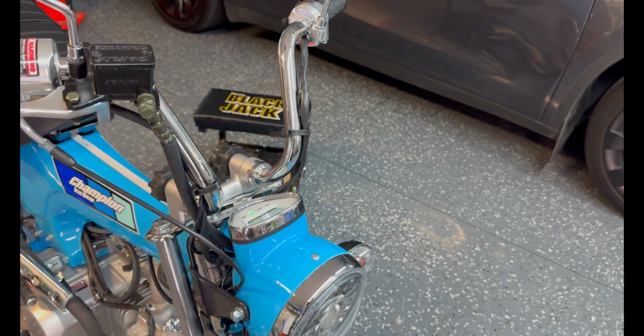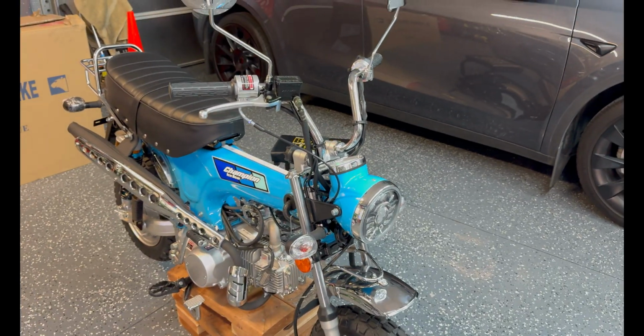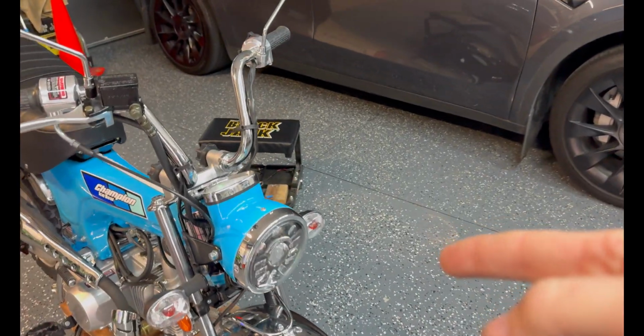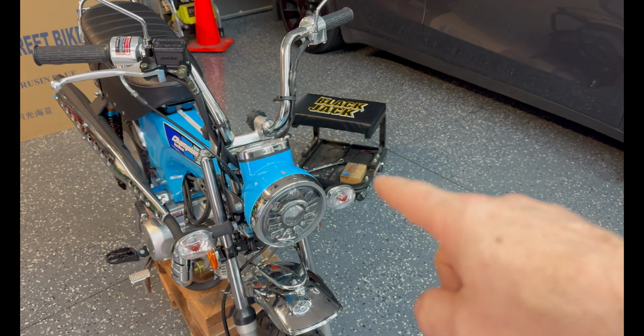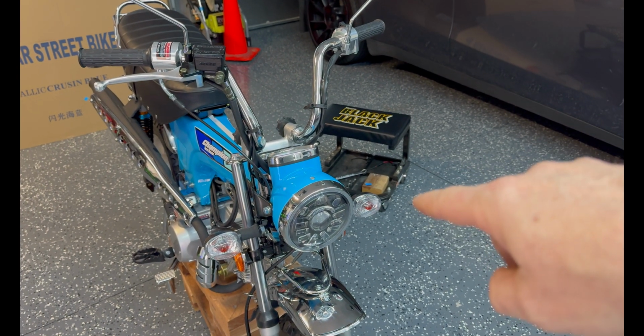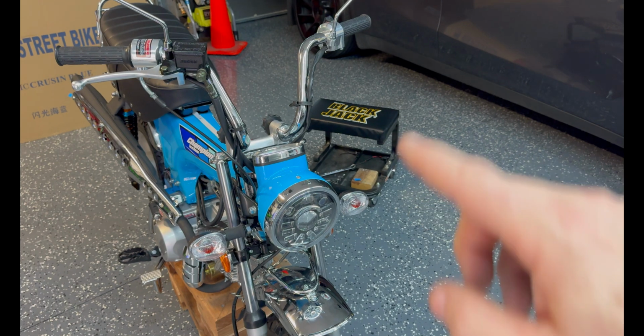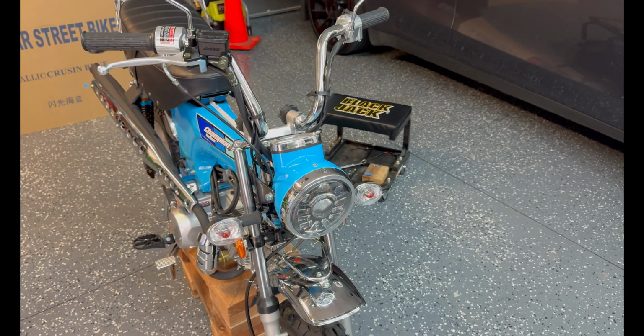Orange is key on power. If you find an orange wire on the bike somewhere, that's key on power. Something to remember. That way the headlight runs off the battery and it doesn't flicker or shut off at idle. Because it's an LED, if the voltage drops below the minimum required to light the LED, it will literally shut off, and so it'll start strobing at idle. A little bit annoying.